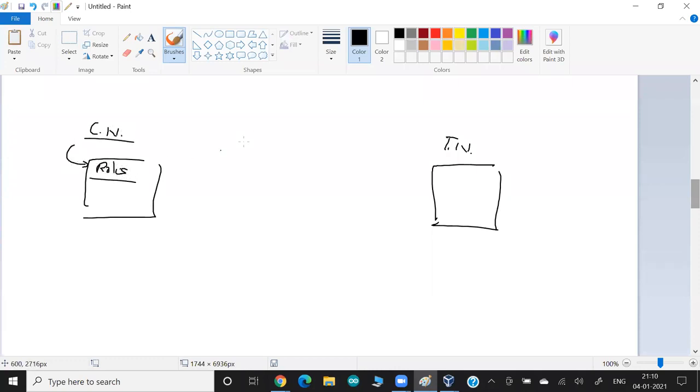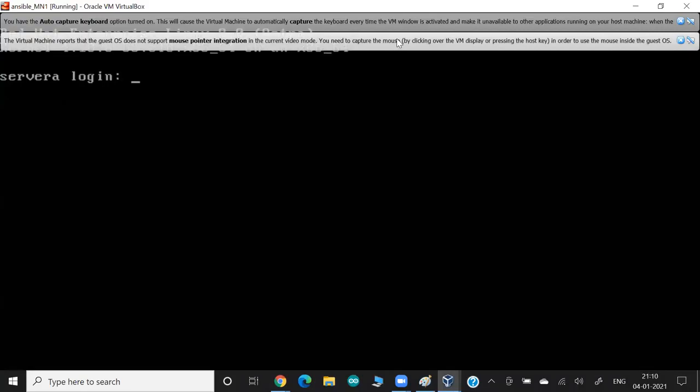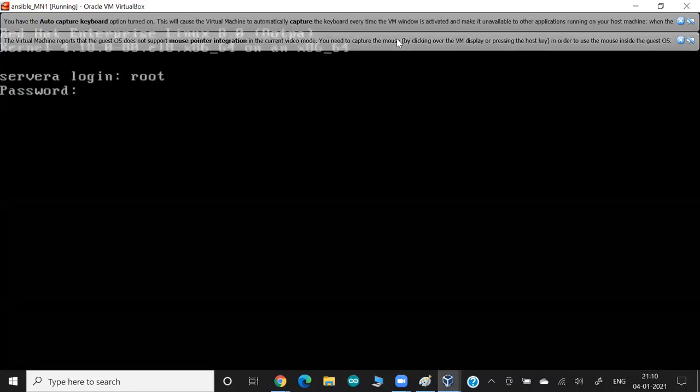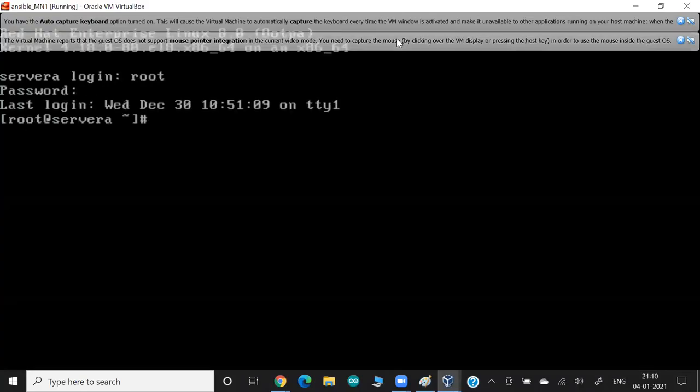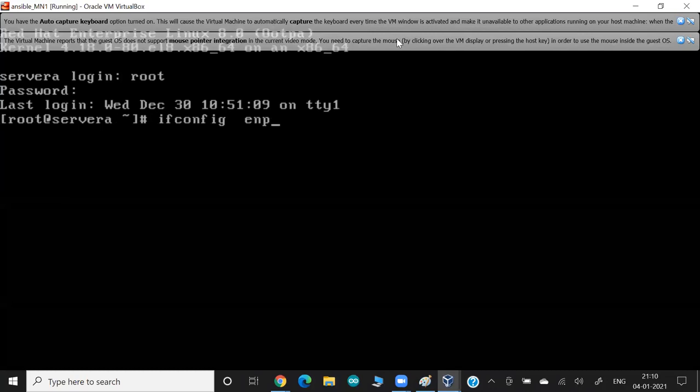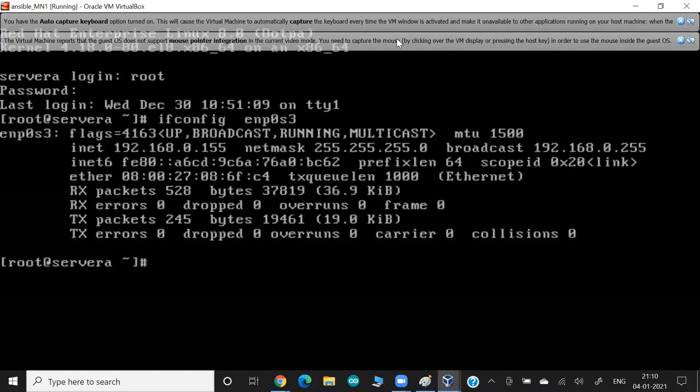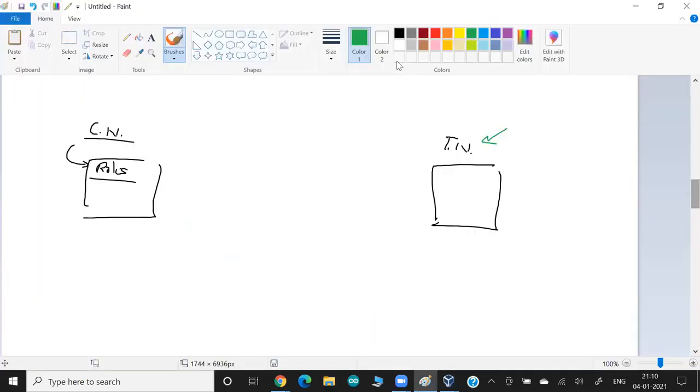But what is our requirement? Our requirement is to configure this target node. In my case, my target node IP is 155.